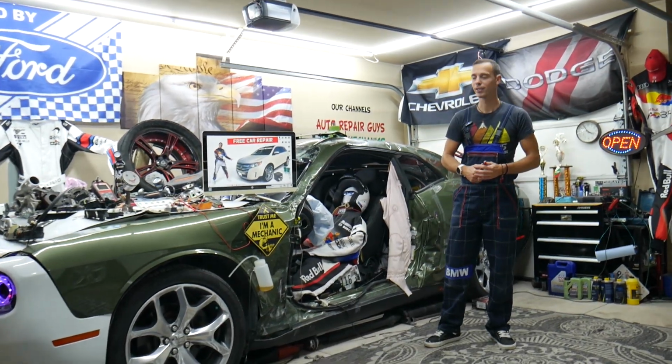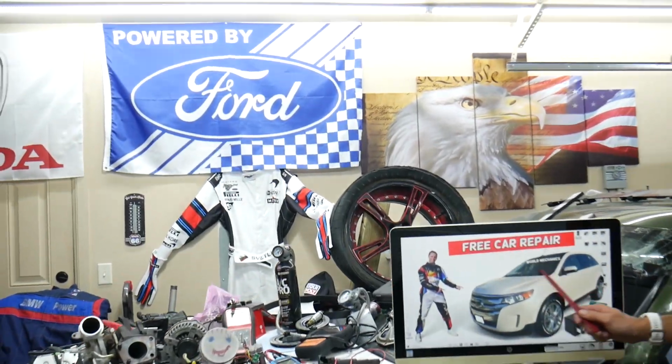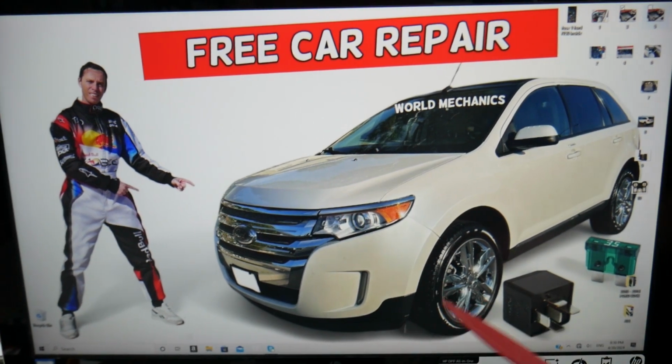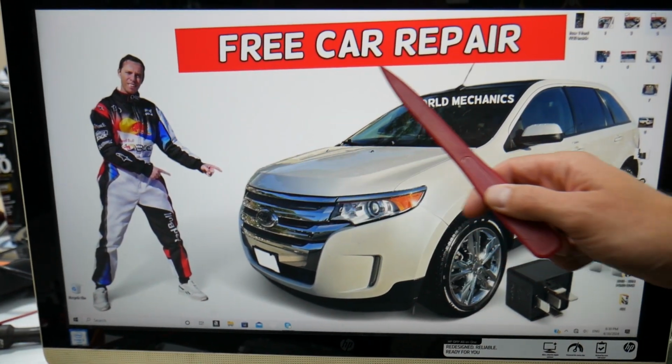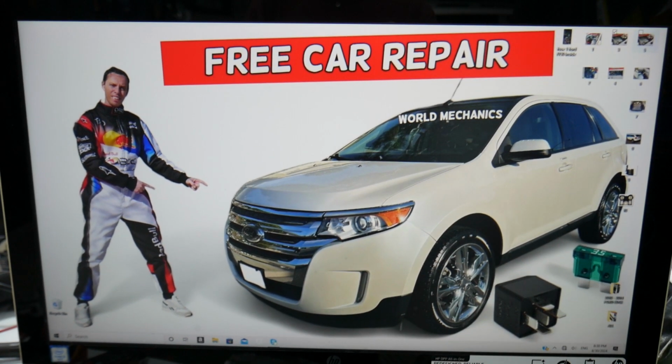So guys, the power seats now. Which relay controls the power seats? We will demonstrate on this Ford Edge right here. If you own a Ford Edge of that generation, you have many hidden fuse boxes that 9 out of 10 people do not know where they're located. That's why we made a special video on our YouTube channel that we recommend to check out. It's called Fuse Box Location on Ford Edge.